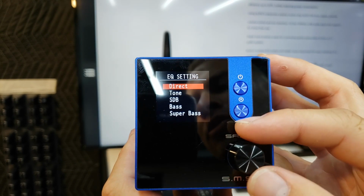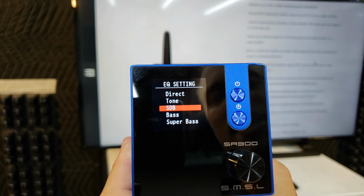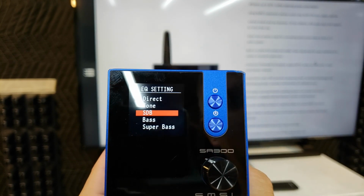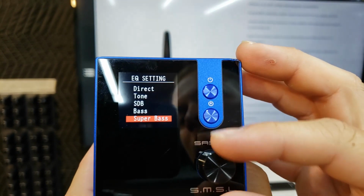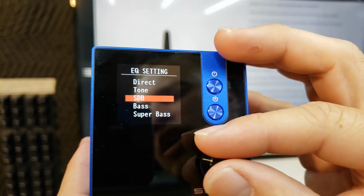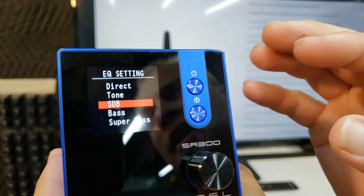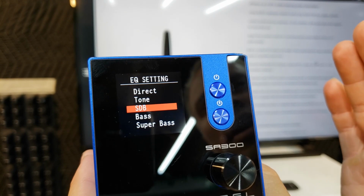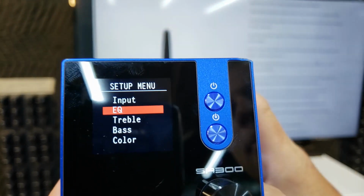And there's a few different EQ modes. There's direct, tone, SDB, which I dug around and found out stands for S.M.S.L. dynamic bass mode. I'm not going to go beyond that, really. If you don't do something, it kind of kicks you out. It's their own filter, their own EQ for a dynamic bass mode. And then there's actually bass mode, which I can kind of tell the bass is a little more bumped up. But it's not just like a loudness, or I don't know, I guess I don't want to say loudness, but it's not just like a bass mode.